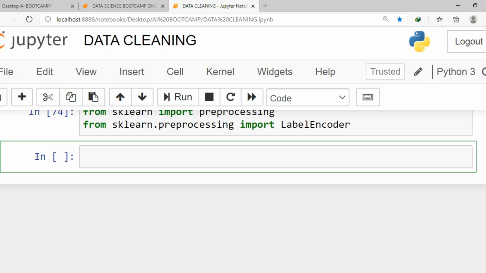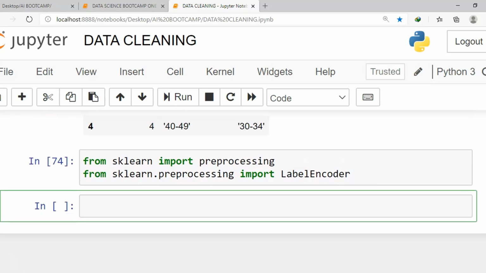Let me run this cell. Now we have successfully imported.